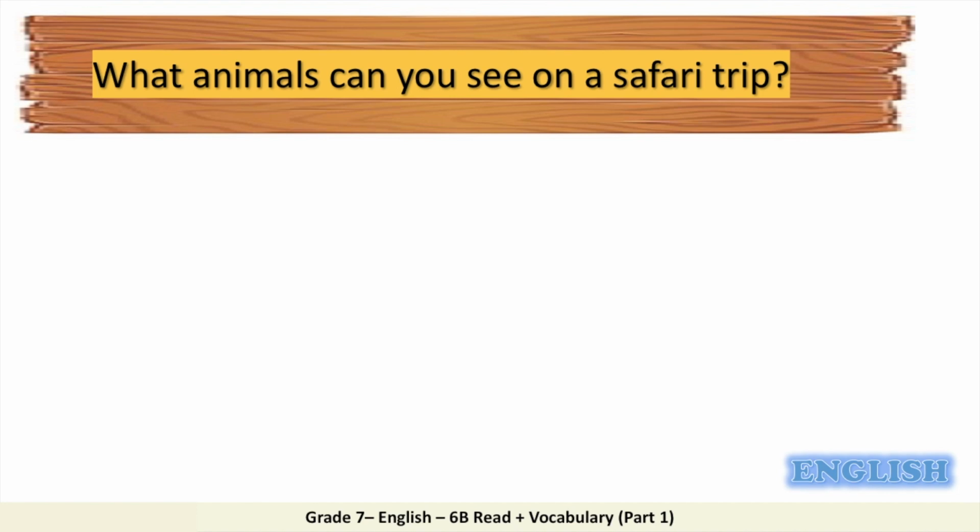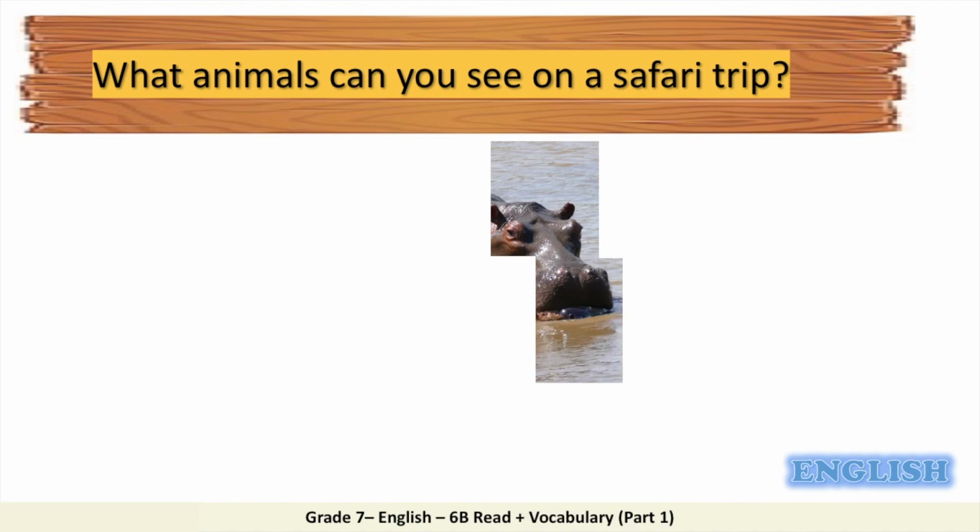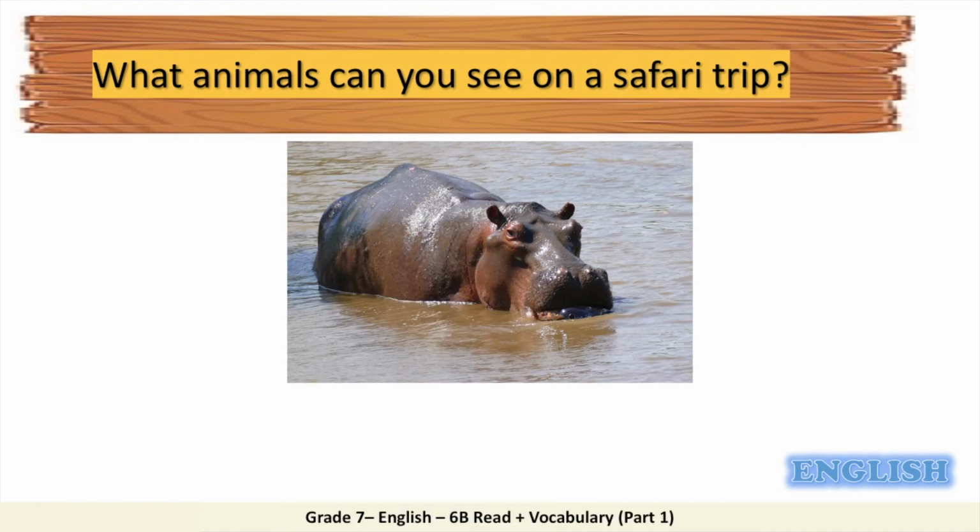Finally, this animal is very big and is considered the second largest land animal on Earth. This animal likes to spend most of its day in rivers and lakes to stay cool when it is very hot. This big animal is great at swimming and can hold its breath for up to 5 minutes underwater. Do you recognize this animal? That's right, this is a hippo.